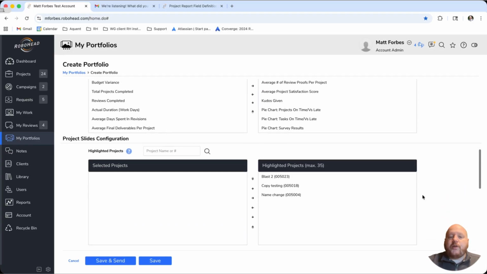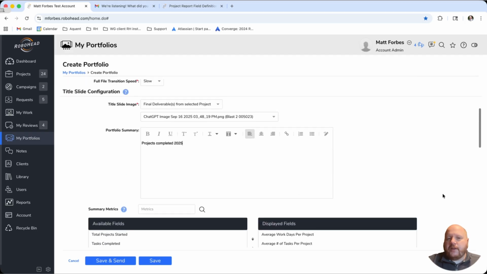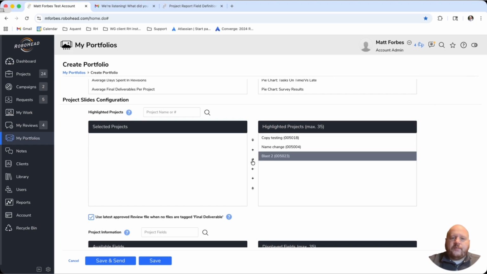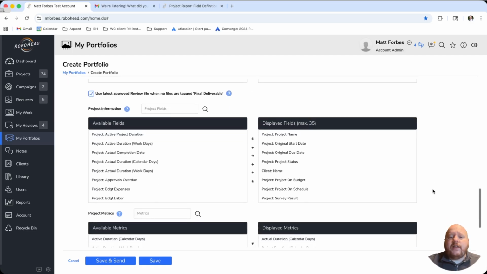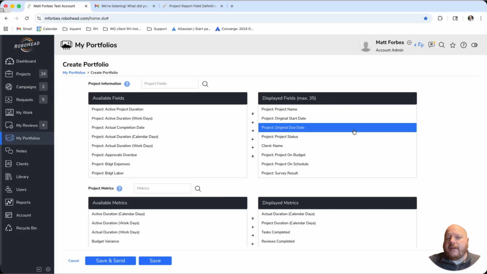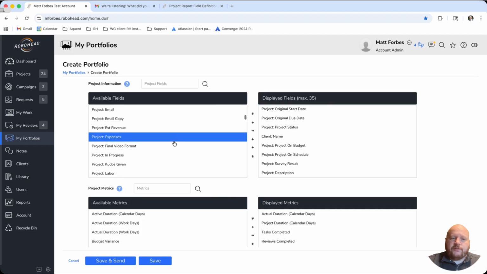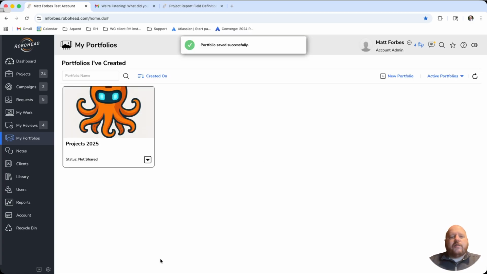Then we're going to go down to the project slides. You can choose if you only want to include on the title slide the information from one project, you can actually move a project back and forth. And then also, depending on the order that you want, you can shift them around, just like you would in a report. And then we'll get down into the display fields. As you can see, you can have a max of 35 in here, but you can grab as many as you want. And this is basically the same thing as the reports. It's all the fields that are in our report. And then we'll go down and we have those metrics again that we were seeing at the top there with that initial title slide. So we can save, and it'll generate a little project.